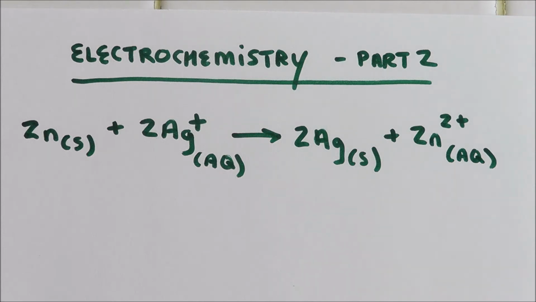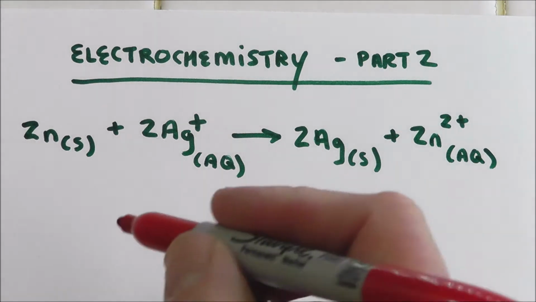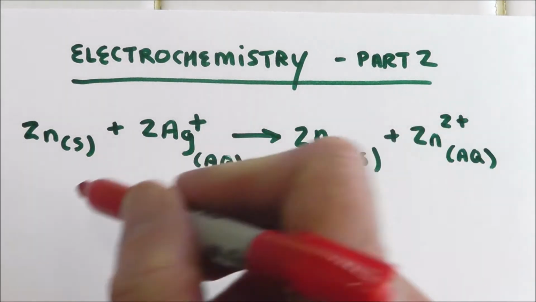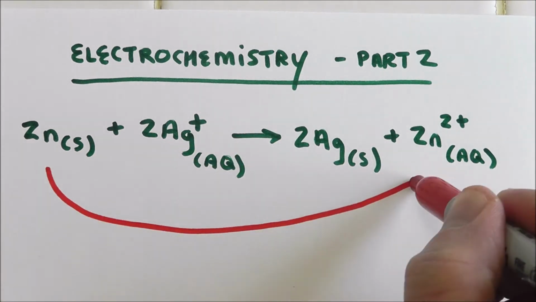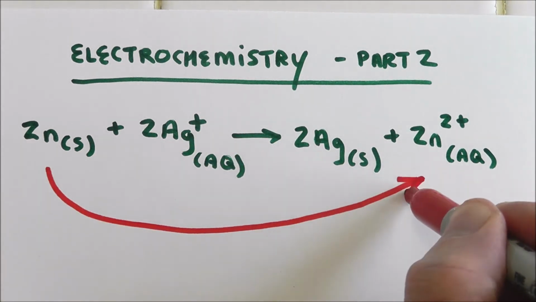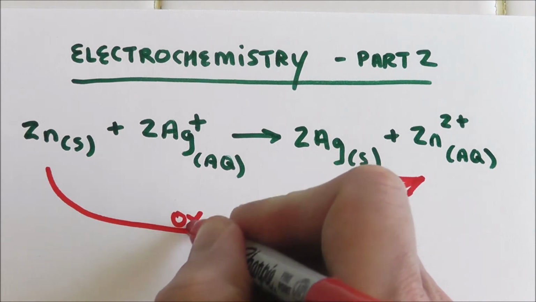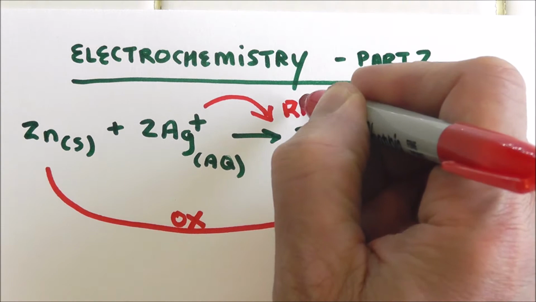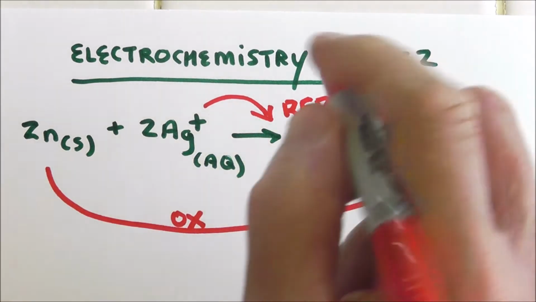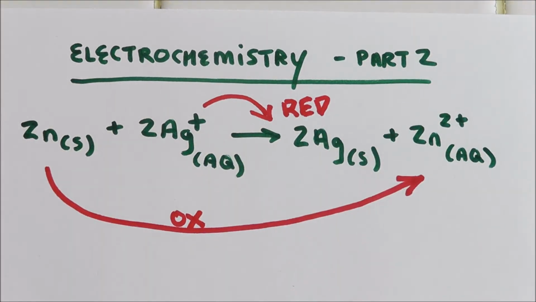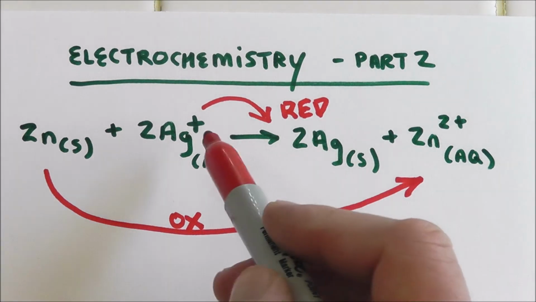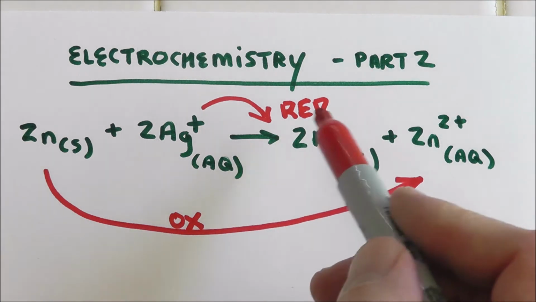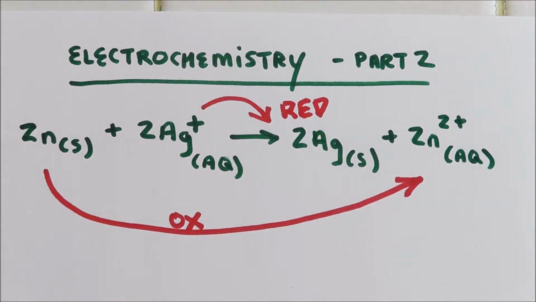redox reaction with zinc and silver. And I kind of just gave you the outcome of it. We didn't tell you why we know. Today we're going to find out why we know that this reaction works. There's our oxidation, right? There's our reduction. If you split it into half reactions, which we already did last time, you'll find out where the reduction is: gain of electrons reduction, loss of electrons oxidation. Leo, the lion, goes grr.